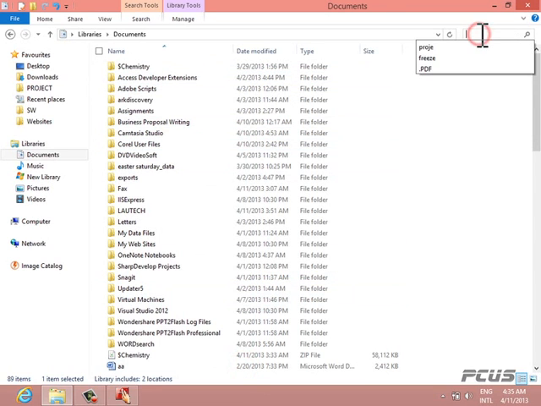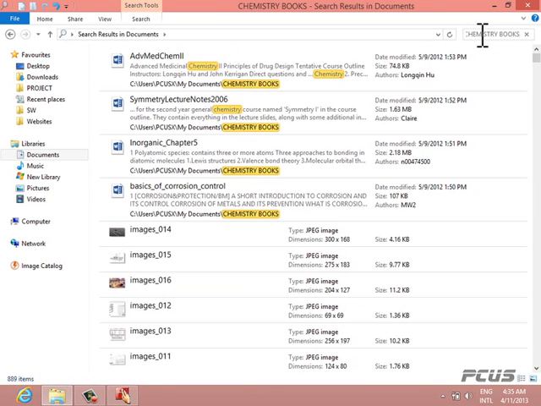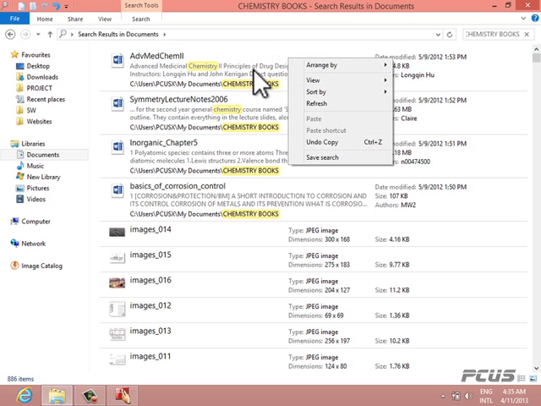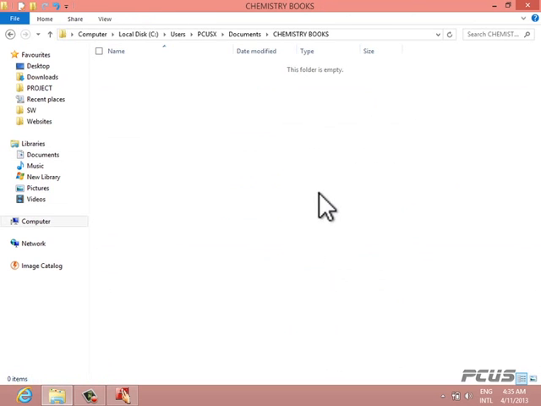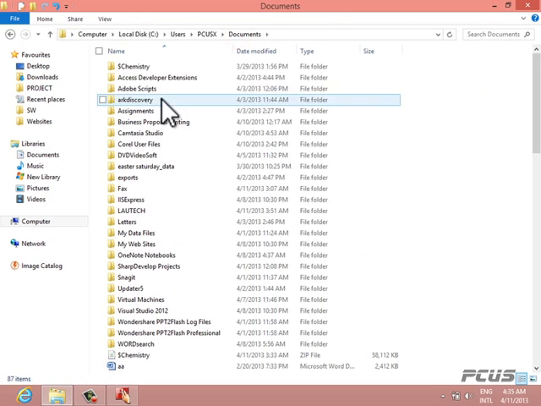Even if I click on it and say chemistry books, are you seeing it now? You may not be able to find it inside. Okay, let's right click on this. This is what it showed. Remember, let's right click on it and say open file location. You see, you can't actually see it there. Though it has opened it as chemistry book, the folder has been opened, but if you check it very well, the folder has disappeared. Wow, that's simple.